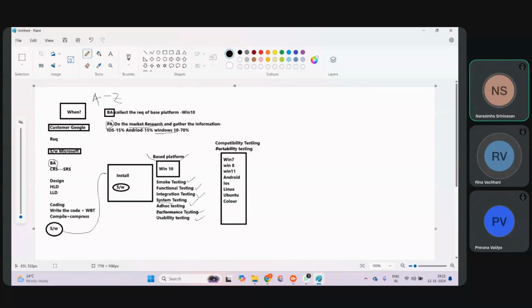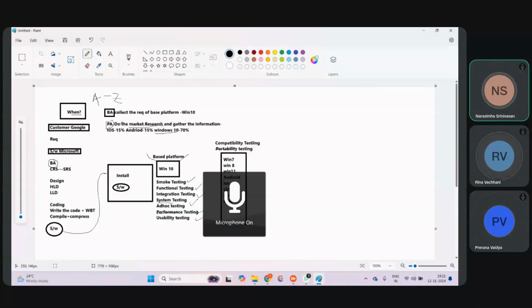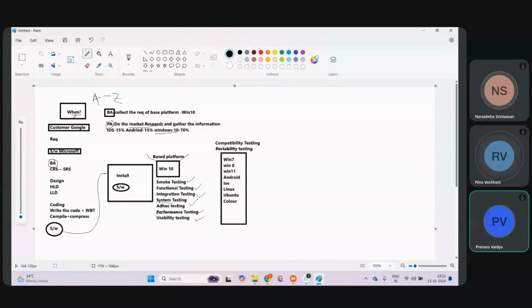Usability testing is basically the look and feel of the application, called usability testing and GUI testing and yellow box testing. When will you do the usability testing? Sir, before deploying it in the production server?